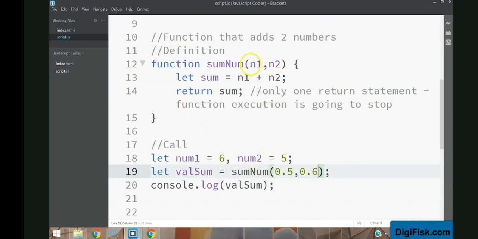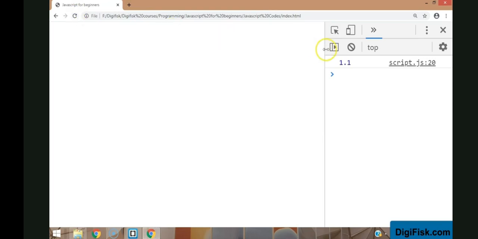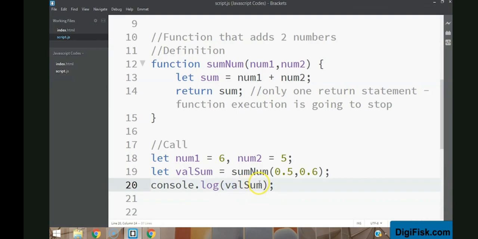If you noticed, the variable names here and here are different, but it does not have to be like that. Just because you created a num1 variable doesn't mean you should not use it here, because this is within the block. Within the block you can use num1 again and it won't be a problem. I didn't use it because I wanted you to see that you can use different variables as well. You can do it like this as well, and it's still going to work. You're not going to get an error at all. See, it's still working.